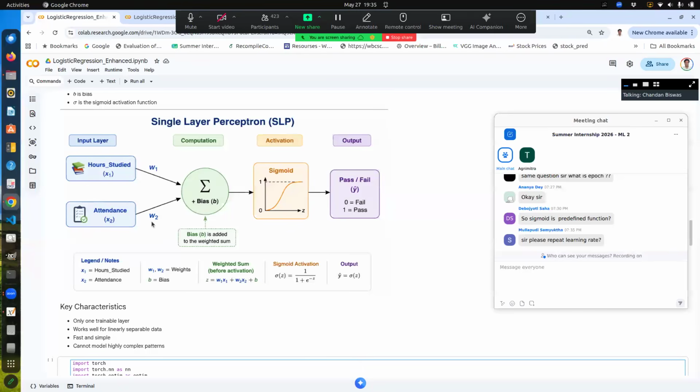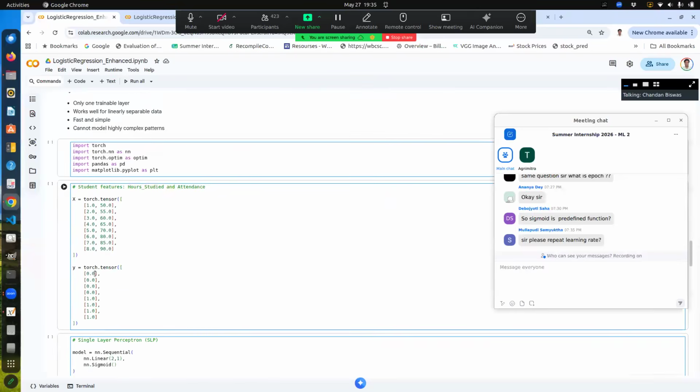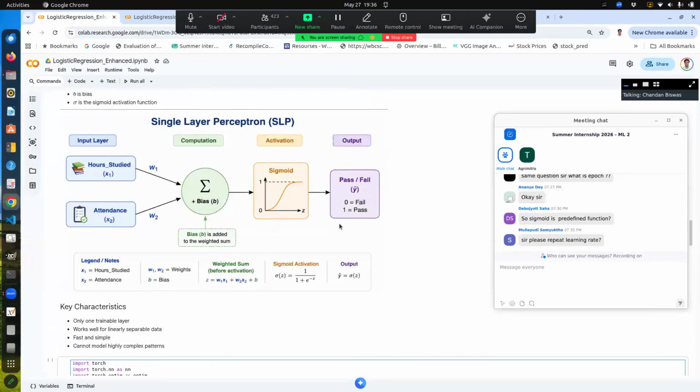I am repeating. We got the prediction in the forward pass. Once we have those values, next we will calculate the error based on the values we are getting and what our input is, and based on that error we have to update W1 and W2.